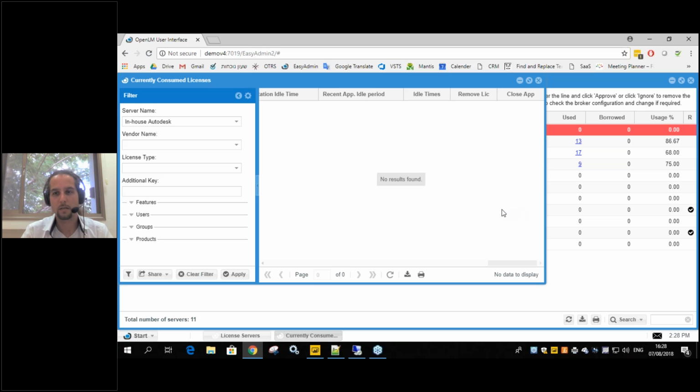Now, what does that cause? That causes your licenses to increase in utilization and availability to your engineers, because users are not keeping a hold of licenses. First of all, if it will release their license for them, they will know that they are being tracked. They will know that they're being monitored. So they will act accordingly. And if they won't know that and they keep doing what they're doing, it will simply release licenses that they're not using. So those licenses that were used for everybody are suddenly released, are suddenly mostly available.